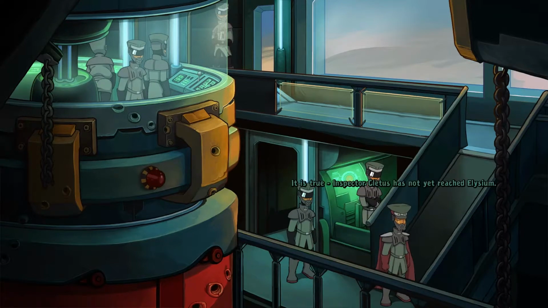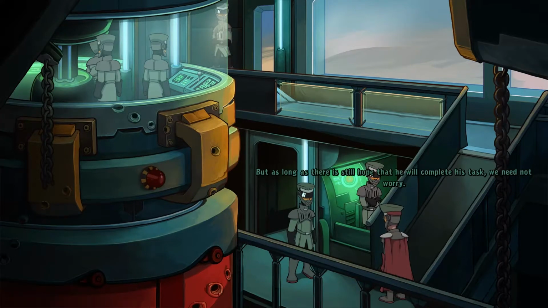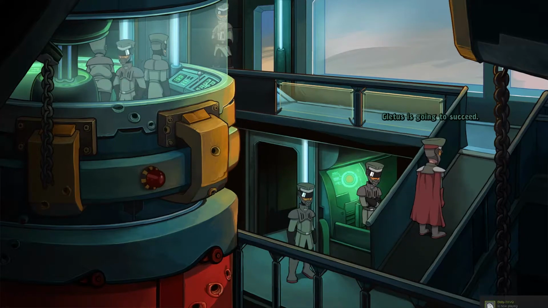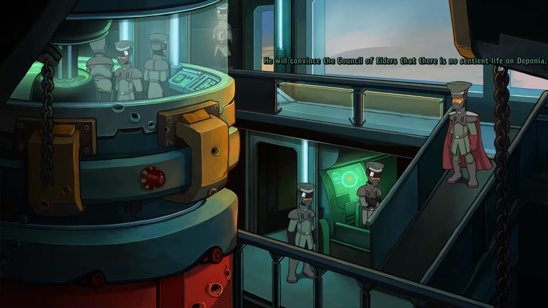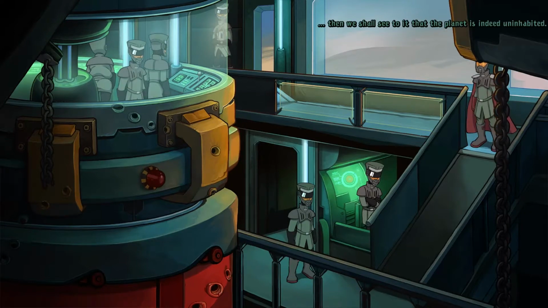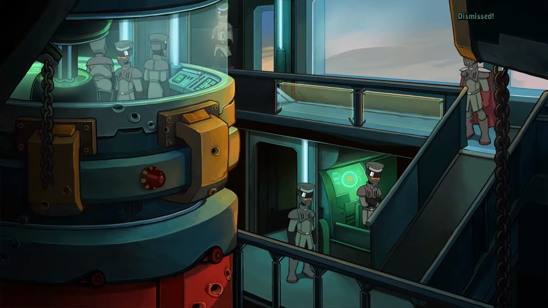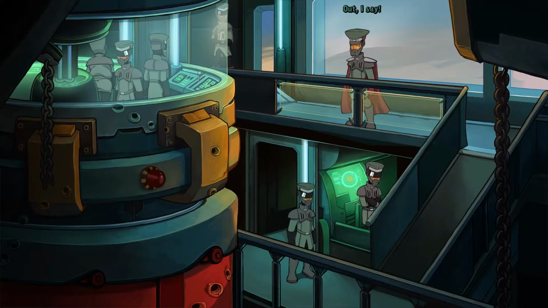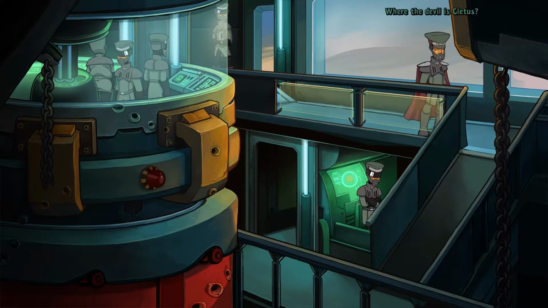It is true. Inspector Cletus has not yet reached Elysium. We can only guess what kept him. But as long as there is still hope that he will complete his task, we need not worry. Until then, I don't want to hear about any countdowns. Do you understand? Yes, I do, Bailiff. Cletus is going to succeed. He will convince the Council of Elders that there is no sentient life on Deponia. And, if he should fail, then we shall see to it that the planet is indeed uninhabited. Dismissed. I have too many worries of my own to deal with your moral misgivings, so get out! Out, I say! Yes, sir. Where the devil is Cletus?